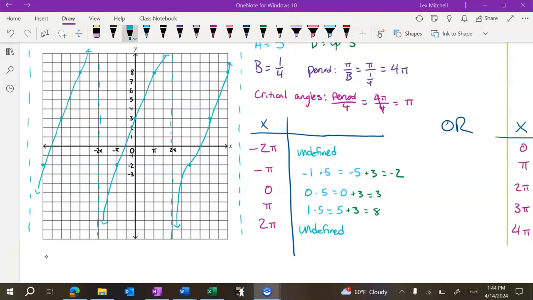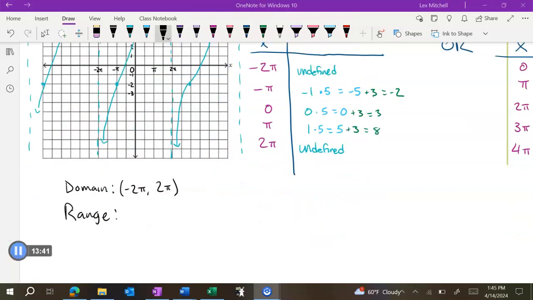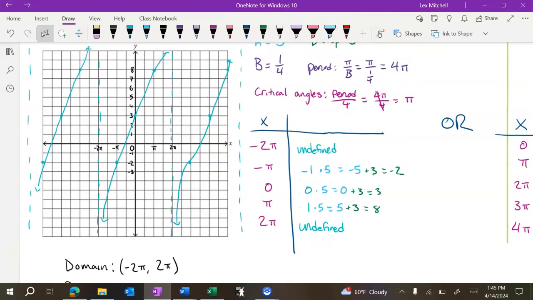Last thing, we can look at domain and range. So if domain is our x values, this is going to be the tricky one because we need to include those vertical asymptotes. So if I were to just write the domain of my middle period, right, it would be negative 2 pi to 2 pi with soft brackets. Because we have vertical asymptotes there, we want to use the parenthesis brackets. And then for range, we do not have any restrictions. We can see those arrows, so it's just going to be negative infinity to infinity.